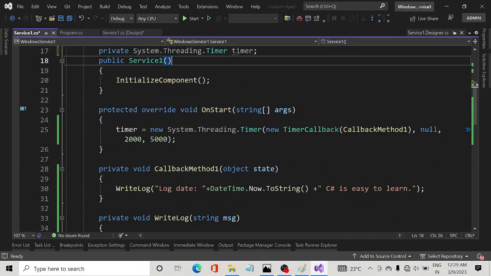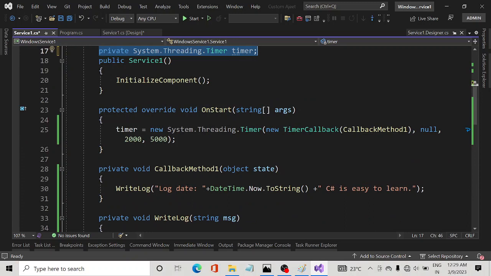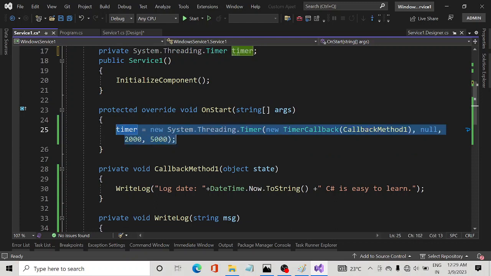Anyway, it was not an issue. So I have created a timer: I have declared a timer object, and I have initialized that timer on start. When the service starts, this timer object will be created, and once the timer is initialized, it will call the callback method.